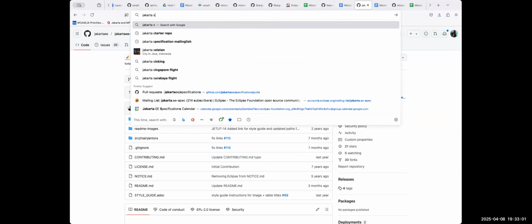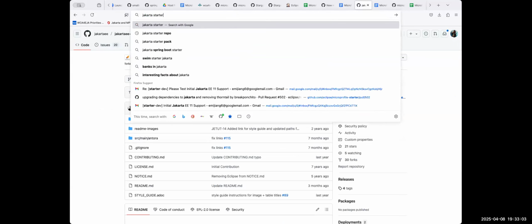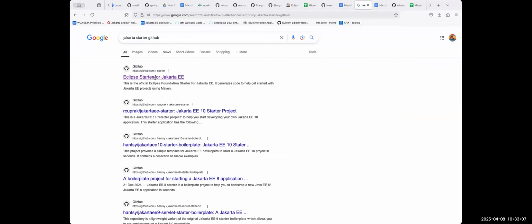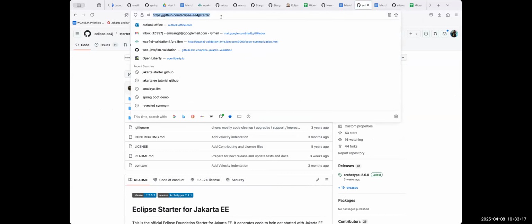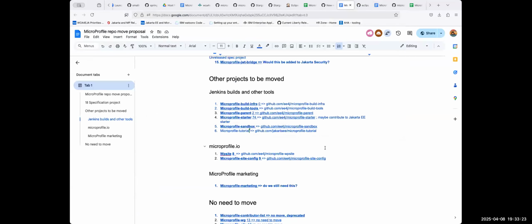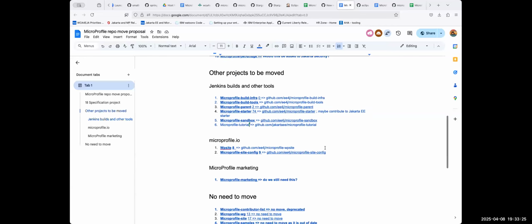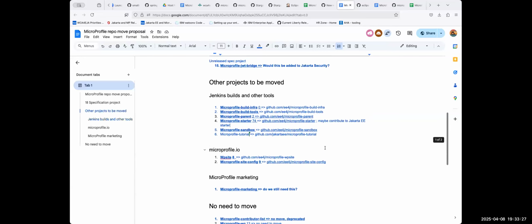The thing is kind of to demonstrate the ecosystem. So basically, Jakarta starter is in the E4J Jakarta starter, and we add a tick point for whether you want to add MicroProfile or not.